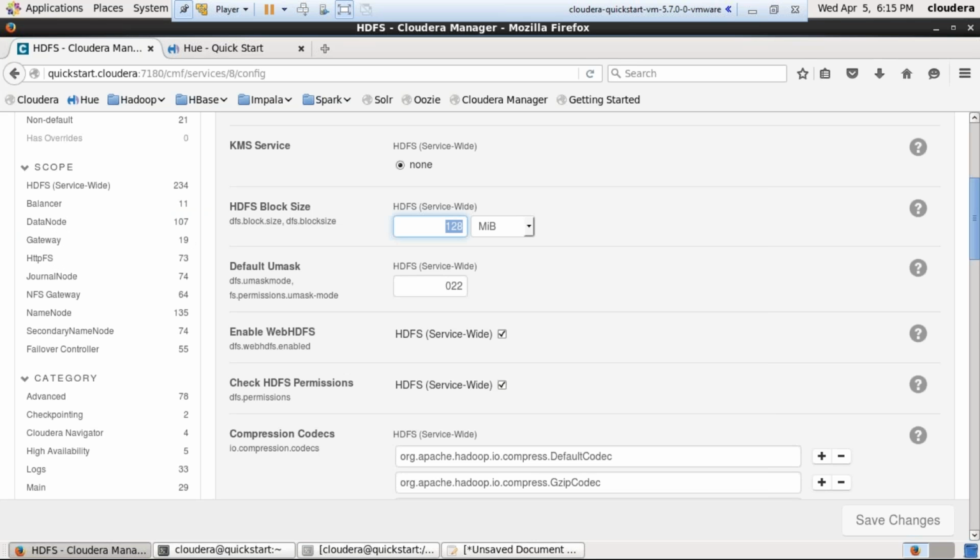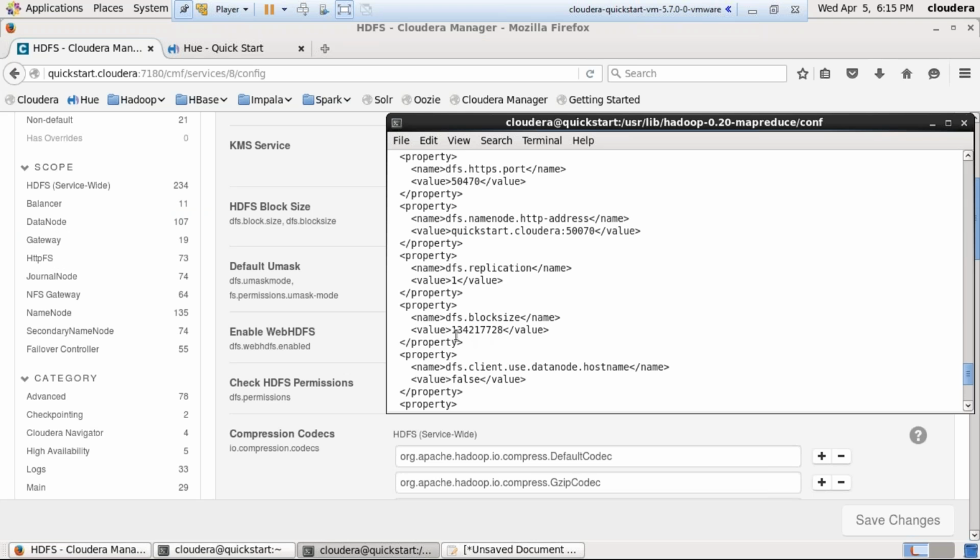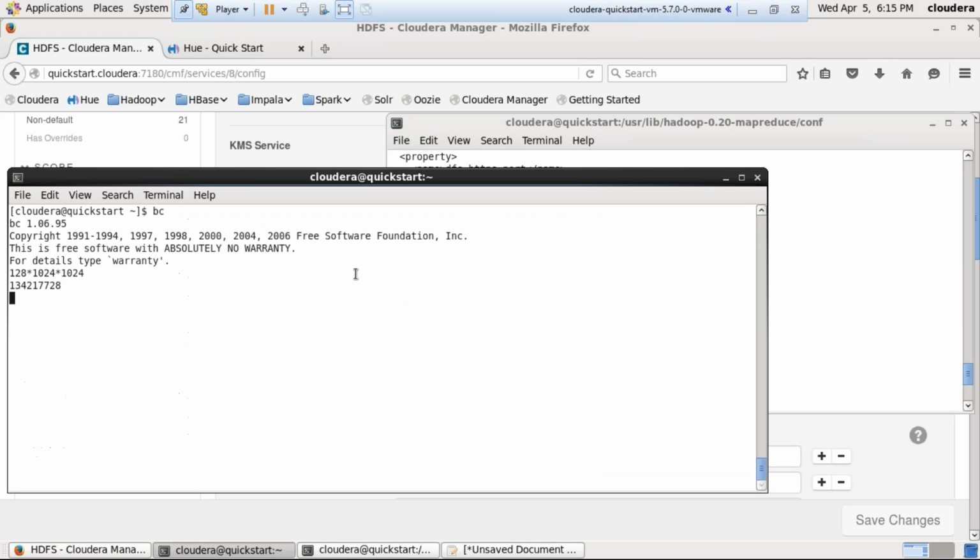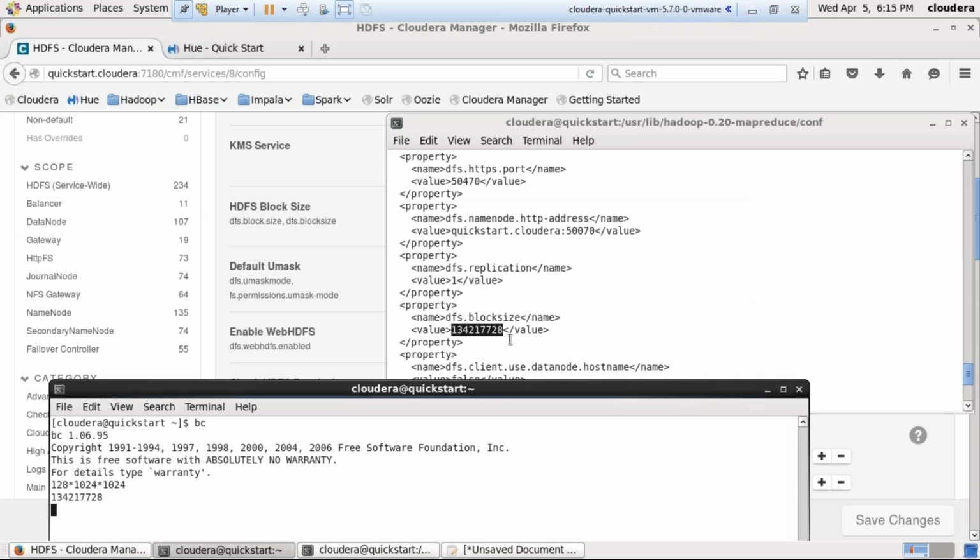You notice the value here is 128 MB, and here it is showing you this. Both are the same, right? The dfs.block.size value, 134217728, is the value in bytes of your block size, whatever value you give here.